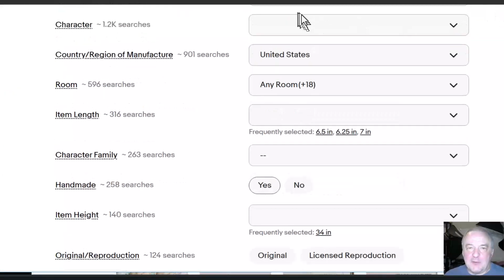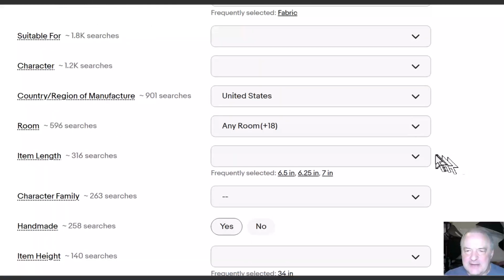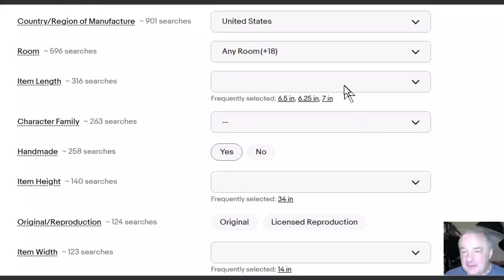Okay, we're almost done. Suitable for, we're down to room. Item length. Well, what is length times width times height and all of that? A lot of times it's kind of weird. A lot of people put length where they should put width, and they put width where they should put length. Now here, it's a basket. It's a 3D item, a cube, a long cube, rhombus, or whatever that is.